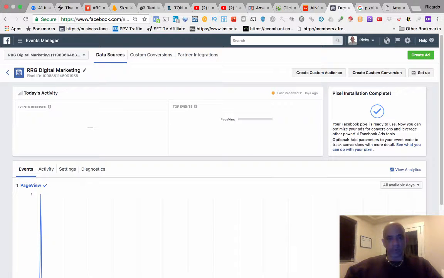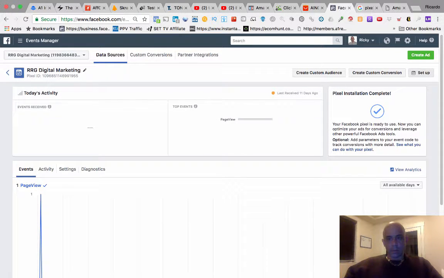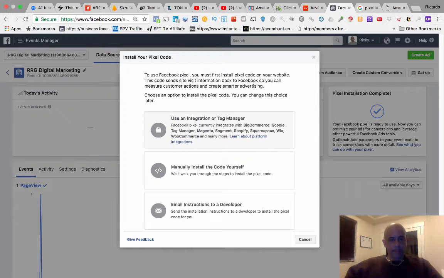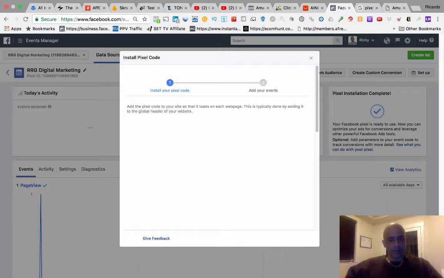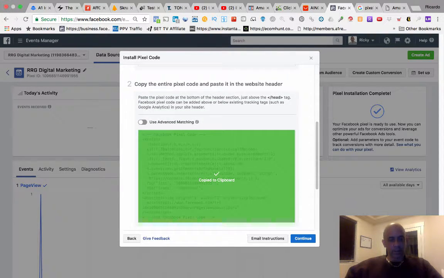Let's set up, create an ad, pixel, create a custom. Setup, you click on setup. Manually install the code yourself. You come here and you copy this code right here.